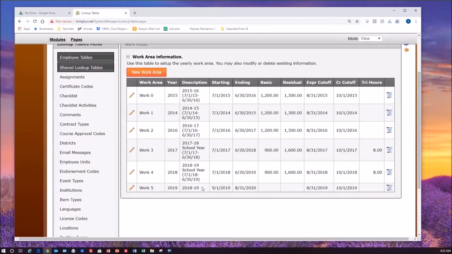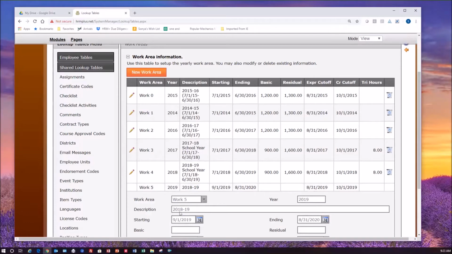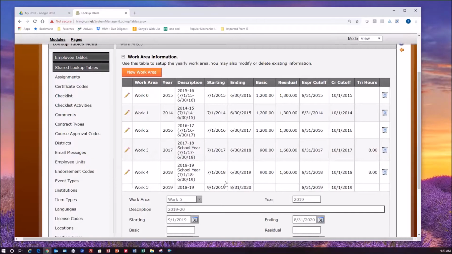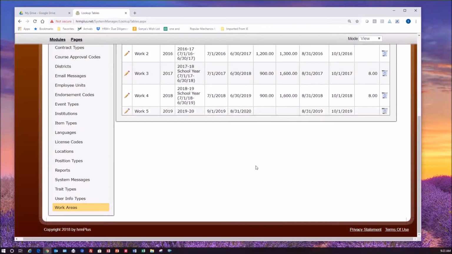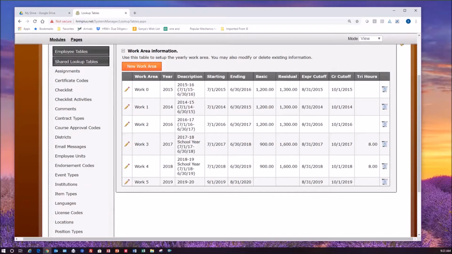Now for next year, you're going to need to, oh, look, when I typed, I put in 18/19. You should have hollered at me. I'm going to come in and fix that. You're now ready to go ahead and set up your salary schedules and calendars in anticipation for next year. That's how easy it is to do the work area. We'll send you out a reminder, and we'll have a webinar later on about setting up the new year. So all of that information is there.